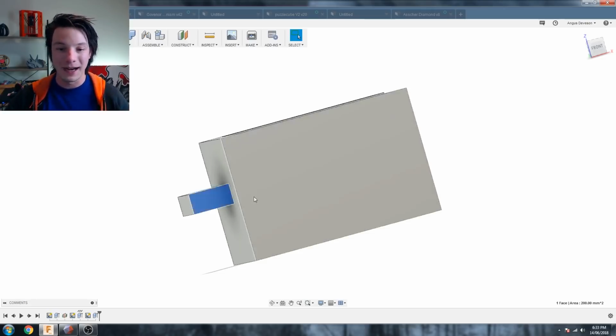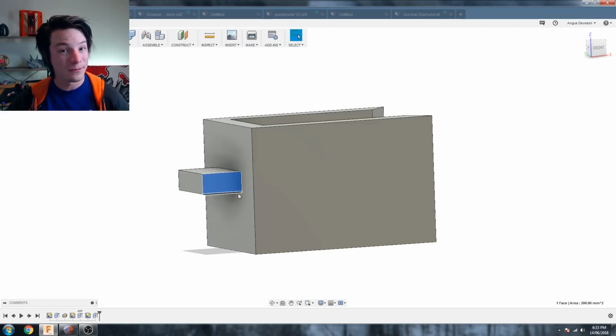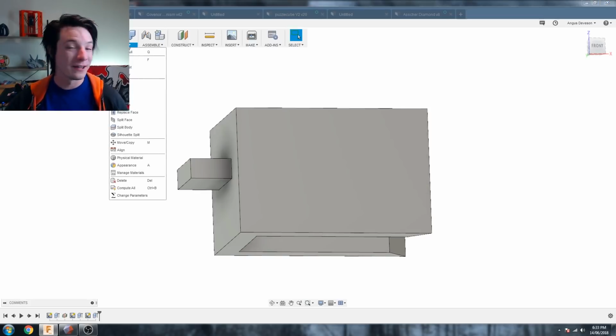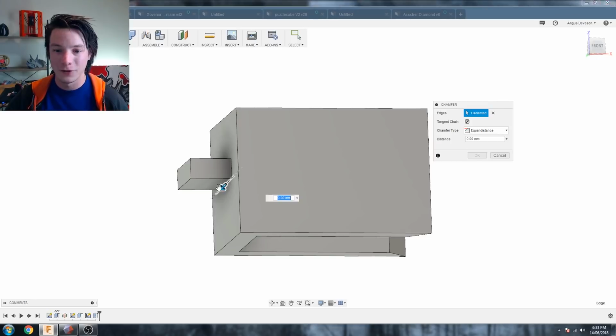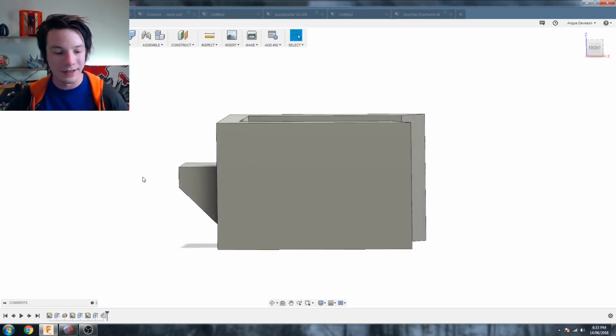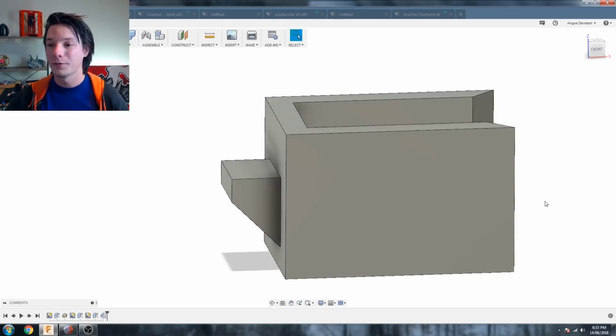So for this part here, we can make this properly 3D printable without support material if we give it a 45 degree overhang. So to do that in Fusion, depending on how you modeled it, I'm just going to do a chamfer. So here, modify chamfer, drop it in there, and pull it out like that. And bam, we're good to go. That is a 45 degree angle. And now this part will print with no support material needed.